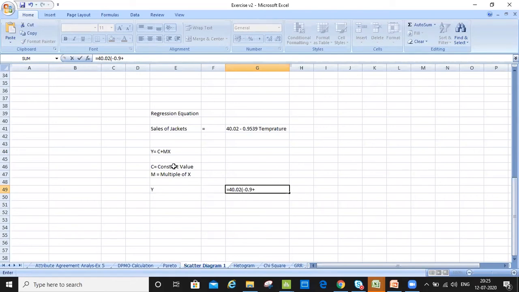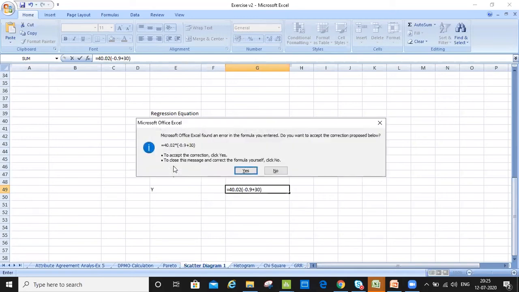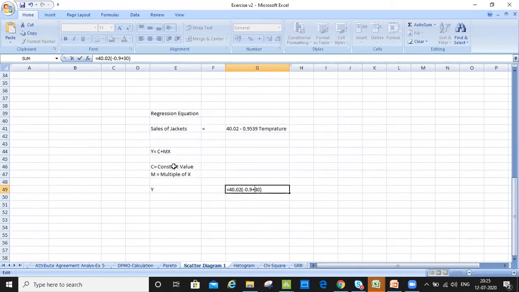Let's say if tomorrow the temperature increases to 30. Vimal, you'll have to remove the bracket start. Because after the minus, you can put the bracket start. Thank you. So I have given that if my temperature increases to 30, it gives me 9.12.